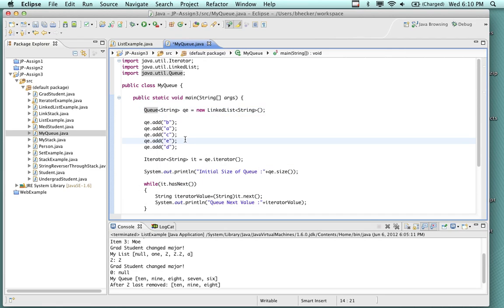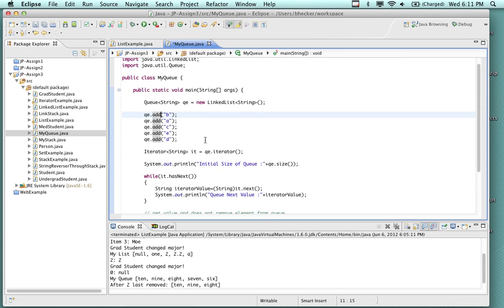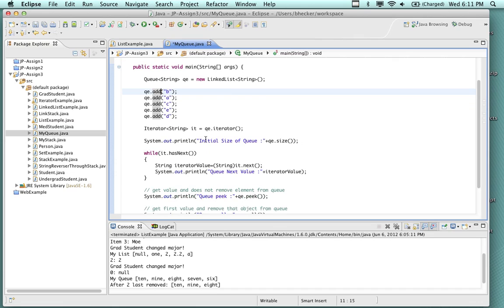What we're looking at is pretty much the same thing as we saw before in the previous example. We're running methods off of linked list. It's another form of a linked list, but we're using queue as the data type, which is the interface to it. So we have queue add. It's like a stack of plates. If you add B, A, C, E, D, it's going to be added, and we're not really specifying the order. And then we have an iterator for the first time that we're looking at here, and the iterator is going to be iterating through strings.